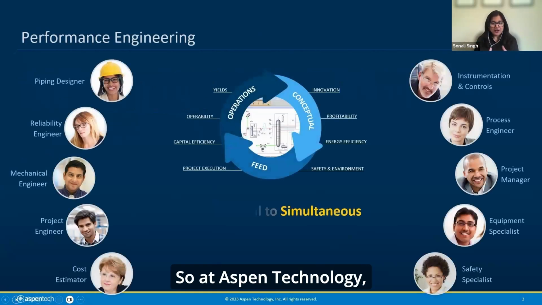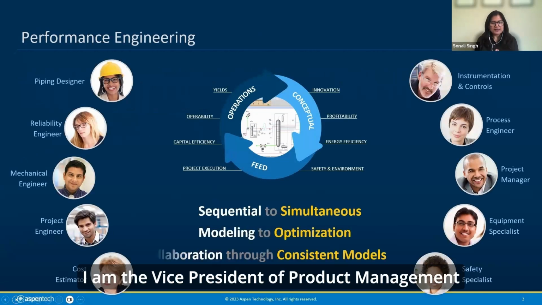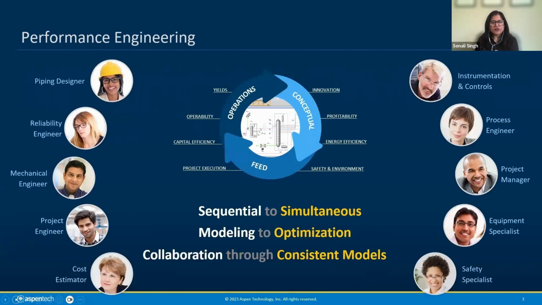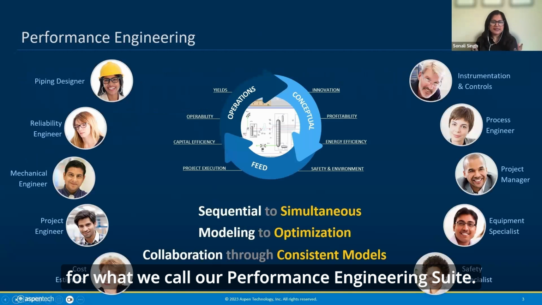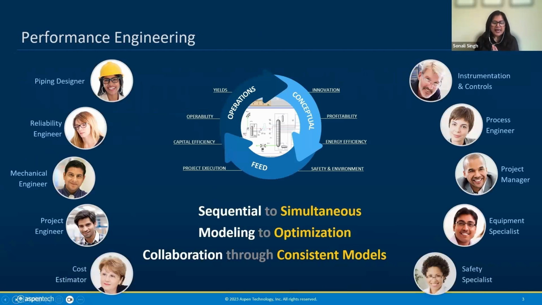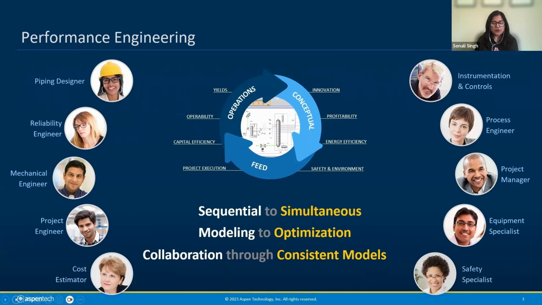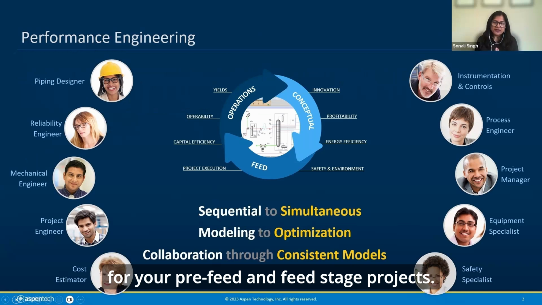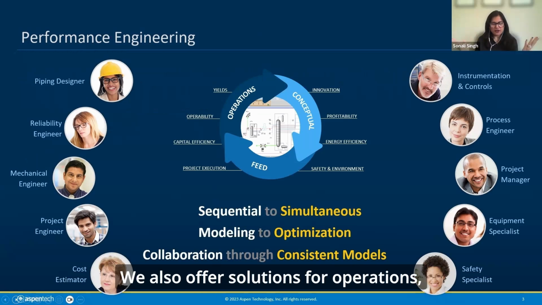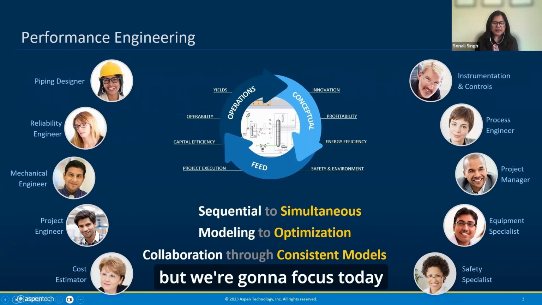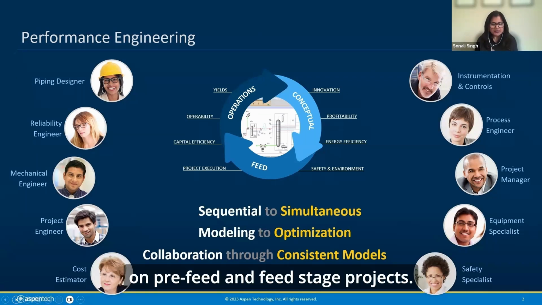At Aspen Technology, I am the Vice President of Product Management for what we call our Performance Engineering Suite. What we offer is a very unique connected solution for your pre-feed and feed stage projects. We also offer solutions for operations, but we're going to focus today on pre-feed and feed stage projects.